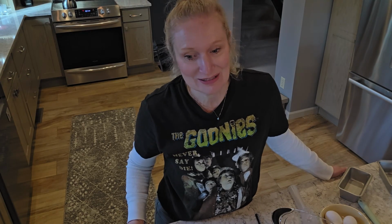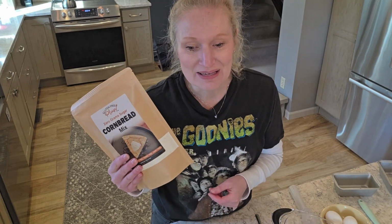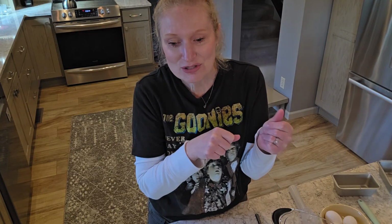Today I wanted to show you how to make cornbread with our cornbread mix. Did you know that our Gluten Free Please cornbread mix is fluffy, it's golden, it's very good. Today I'll show you exactly how to turn the cornbread mix, which is this here, into making muffins. It's quick, it's easy, and it's delicious. These muffins are soft on the inside, crispy on the outside, perfect with chili, or with a casserole, or something that you want to cook on the grill.